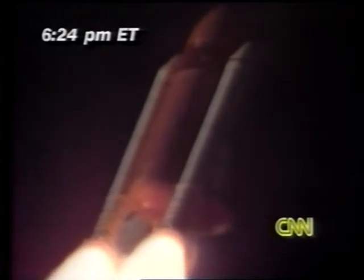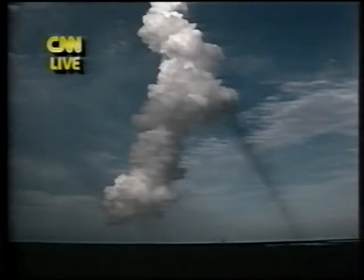But at this moment, as you're looking at a replay from a couple of minutes ago, I'm still looking at a live picture from NASA, which shows that the shuttle is many hundreds of miles away from the launch pad at the Kennedy Space Center. And we're told by NASA that everything continues to be going very, very well as it gets into its position of orbit. The shuttle will be orbiting about 160 miles above the surface of the Earth for most of this mission as they send these radar pictures back down to Earth.